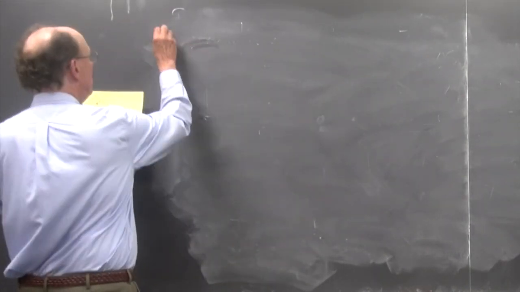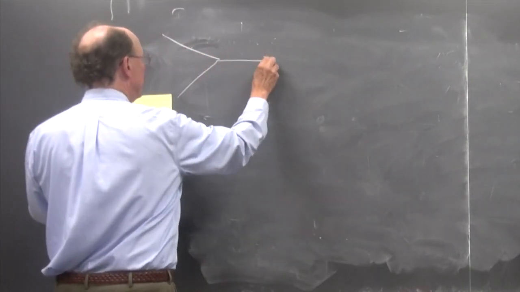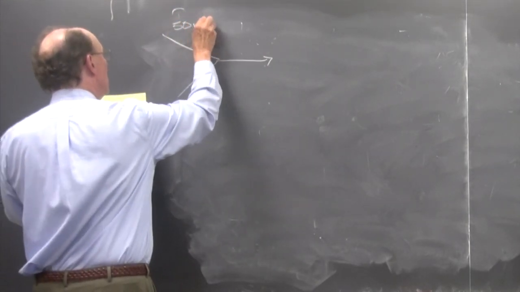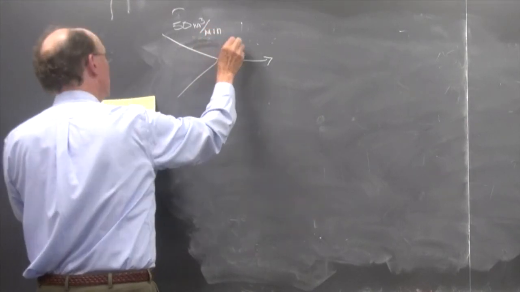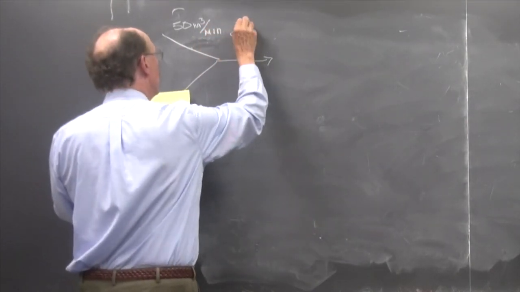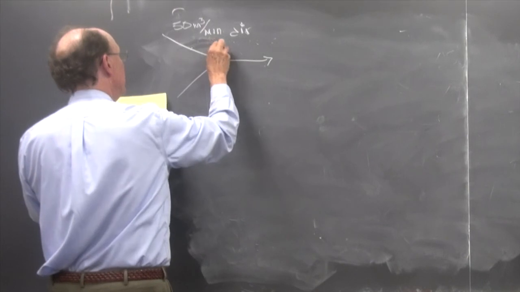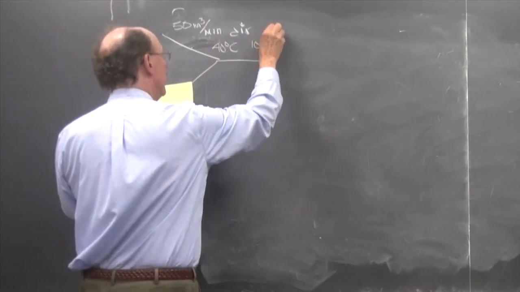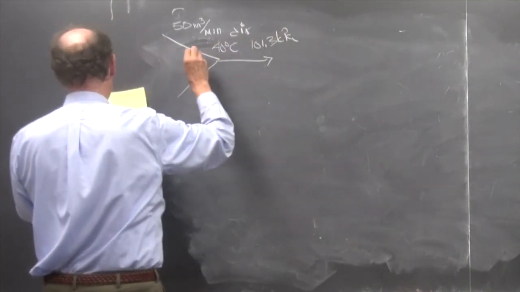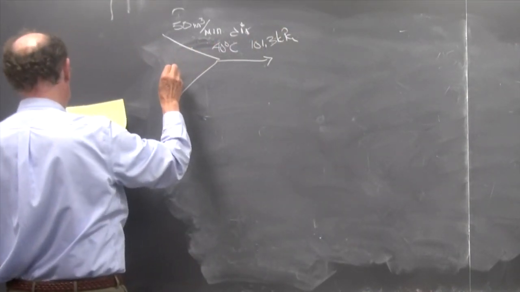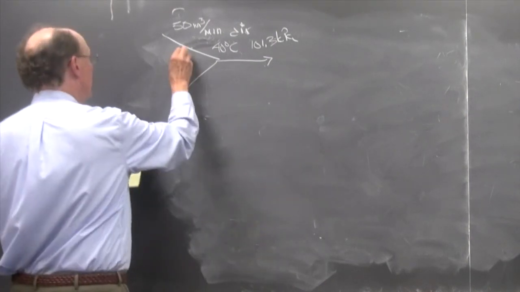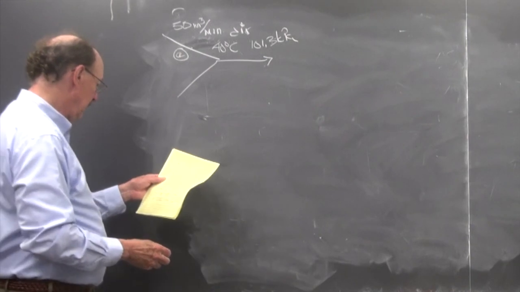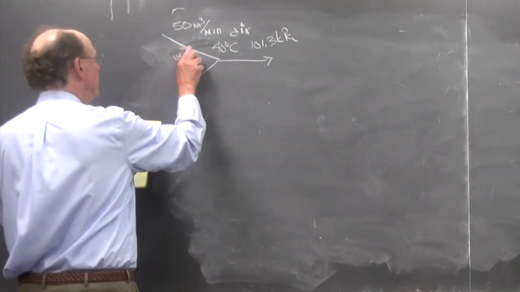Let's say we have two streams forming a third stream. In here we'll have 50 cubic meters per minute of air at 40 degrees C and 101.3 kPa. So this will be A. I'm calling this A. Often I call them 1, 2, 3, but for some reason I'm doing A for air.